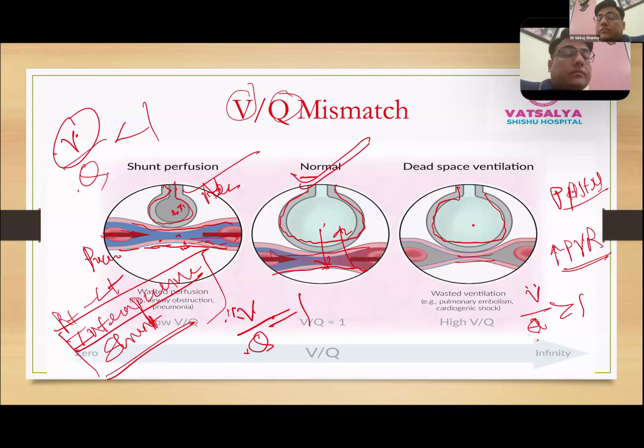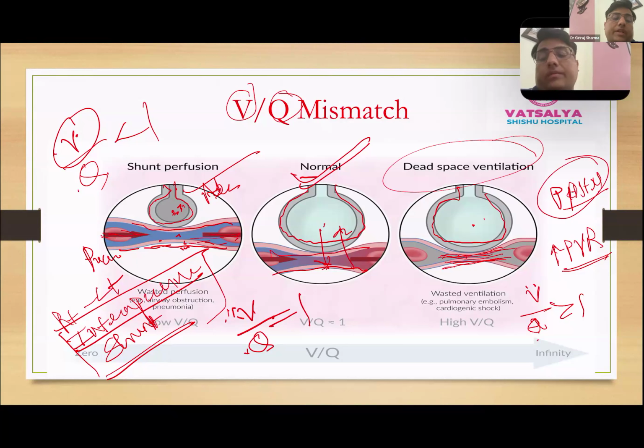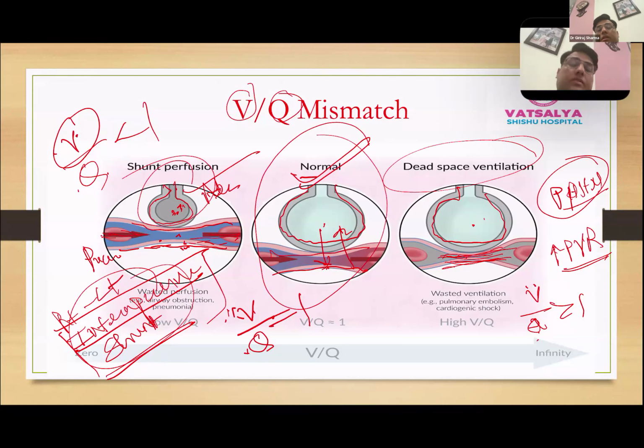Still, gas exchange will not happen because perfusion is not happening. So here we have to open the pulmonary vasculature. For that we have to give pulmonary vasodilators: sildenafil, nitric oxide. This is what we call dead space ventilation, in PPHN. This is what we call intrapulmonary shunting, that is in RDS. And this one is the normal situation, proper matching of ventilation and perfusion.